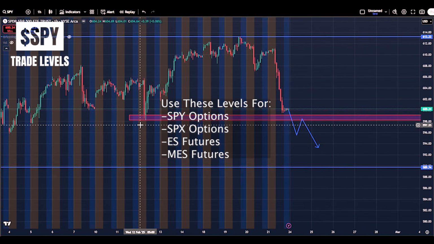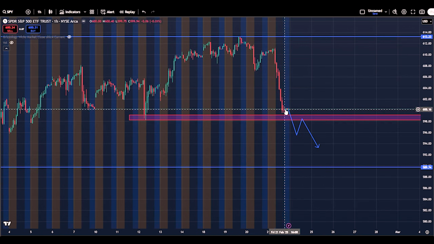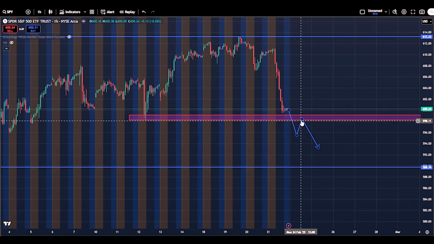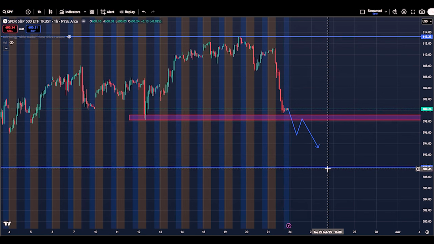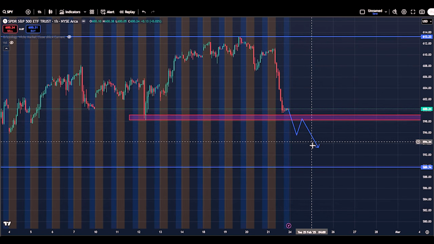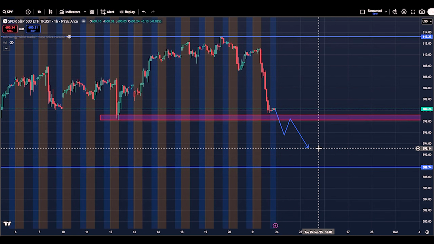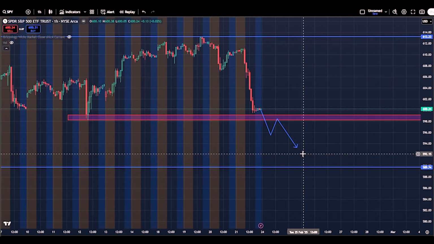Up next, ticker SPY. You can trade ES futures or SPY options or SPX options based off these levels. Kind of looking for a break below and retest for a short entry here, or put entry. As you can see, I've kind of drawn that. And yes, we could look for a bounce. This could be our final price target. I don't really think we'll get that much in one day. I'm just saying, in a perfect world, we get in and shoot straight down, massive trade. That's what we all want, right?